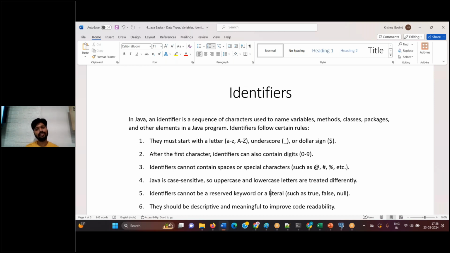Understand? There are many keywords like this which are reserved keywords, and they cannot be used as your own identifier names. See, int is there. You cannot use int as a variable name. That's a reserved one. Float is there, that is a reserved one too. So you should not use reserved keywords as identifier names. Understand clear, everyone?